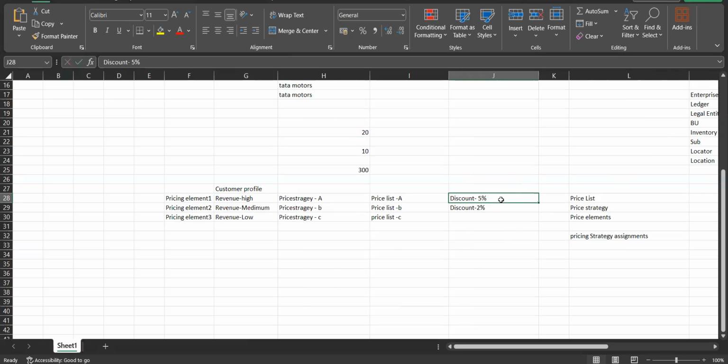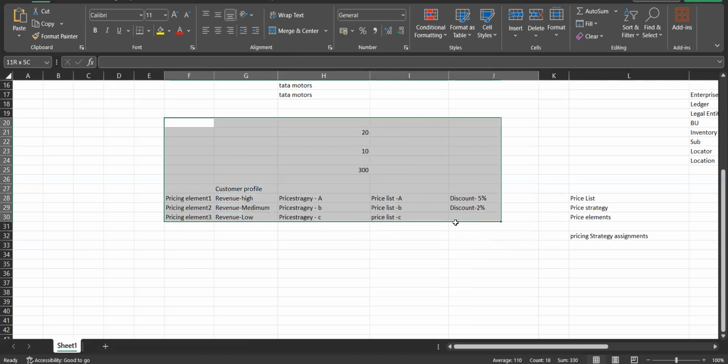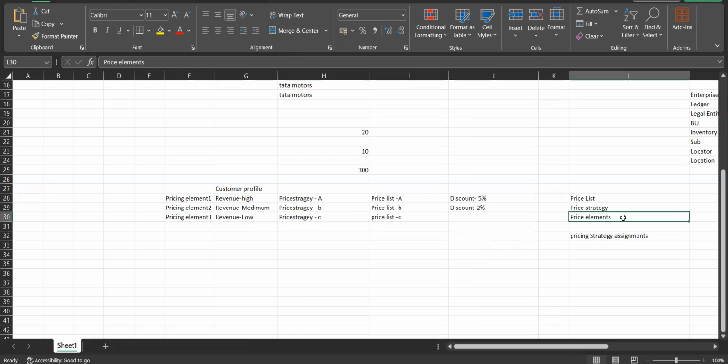So minus 5% is done by the system automatically. So these logics we are going to implement using pricing element and customer profile mapping. Once it is done, finally all these elements we can bring into the pricing strategy assignment.